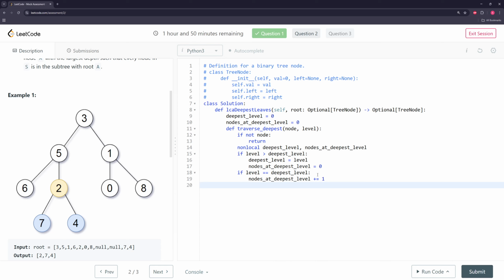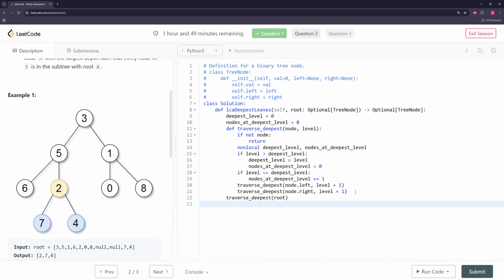Okay, then we want to traverse left and right, so traverse deepest, node left, level plus 1. Same thing for the right. Okay. All right, and we call this on the root. That will give us the number of nodes we're looking for.